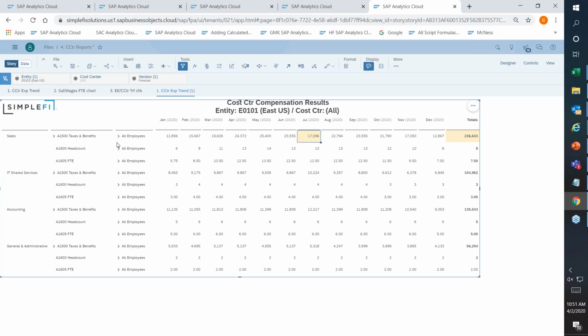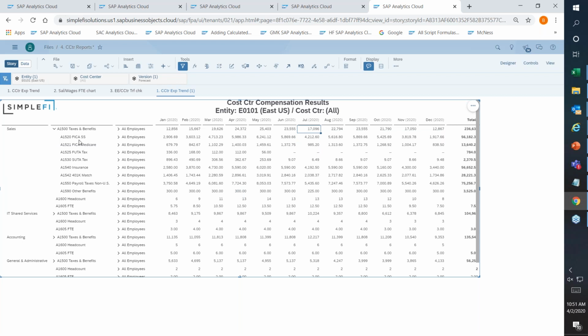And what that does is that actually applies it. Again, this is just for visualization purposes. I wouldn't probably apply this to the benefits as well, but it will go ahead and make adjustments to anything that rolls up to my taxes and benefits.